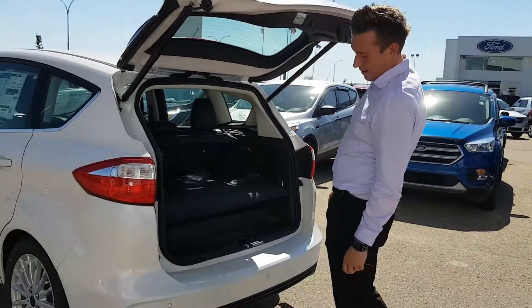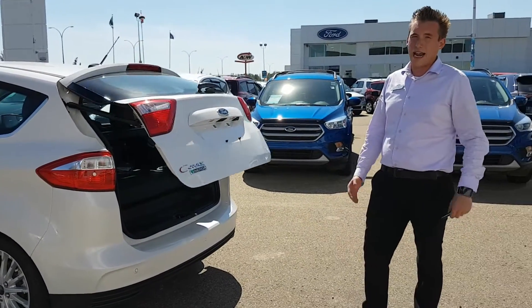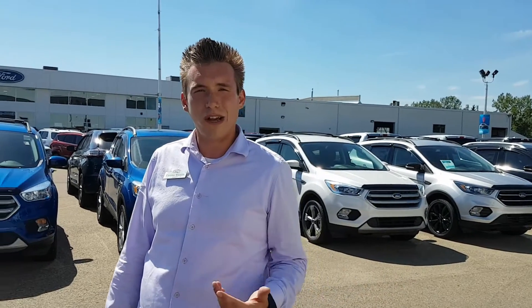To shut it still, just foot under it if it's equipped with the foot activated lift gate. This feature can be found on a wide range of Ford vehicles, all the way from your Escapes, your Edges, as well as the C-Max Energi. That's all for today's episode of Figuring Your Ford brought to you by Lacombe Ford, home of Tires for Life. I'm Connor Beavis — have a wonderful day.